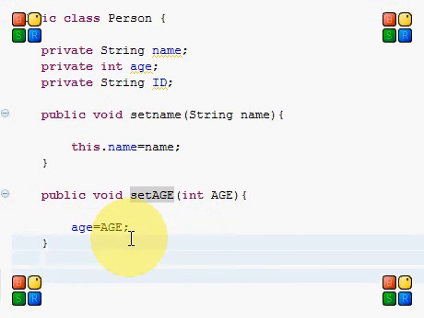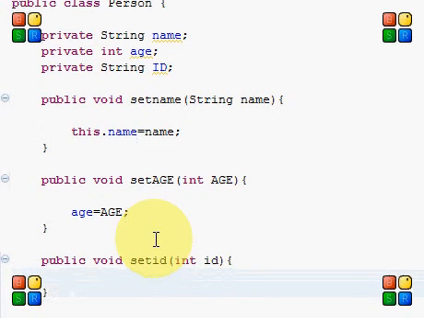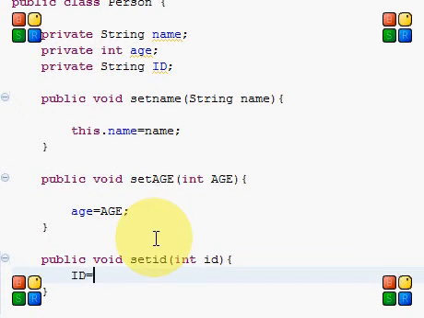Now let's complete the other one. That will be public void set, we'll name it simple ID because it's initialized there as capital ID, and int ID, and here we'll initialize ID equals ID.